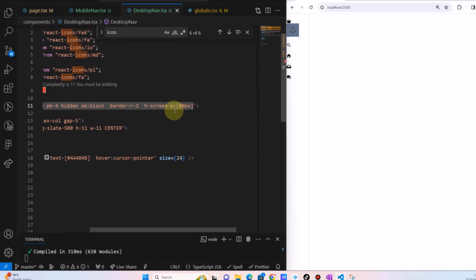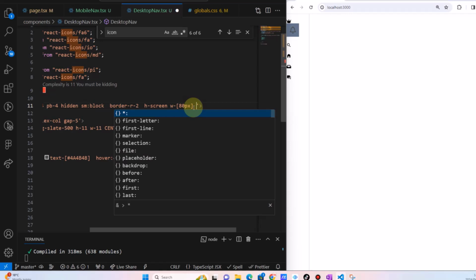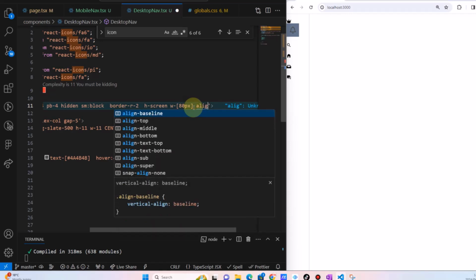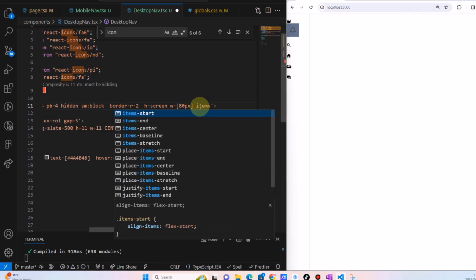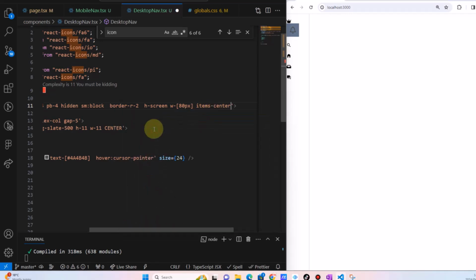Now the width is 80. Okay, let's just come here and align items center. Okay, let's go back here. Not align, let's just click items. Okay, items center. Okay, items center, let's see.